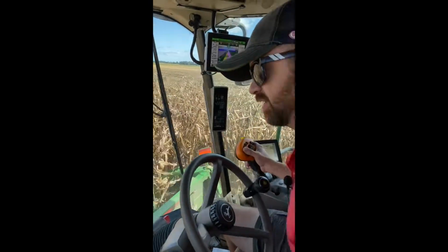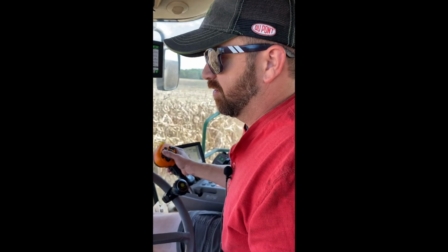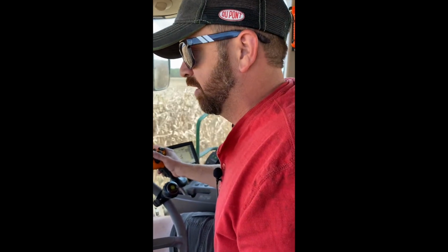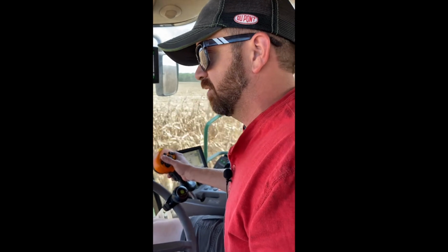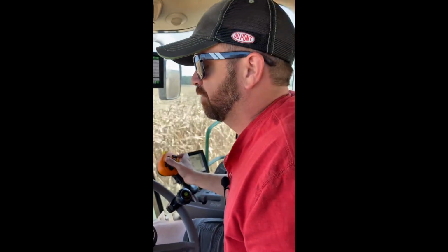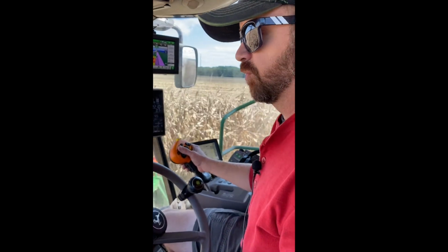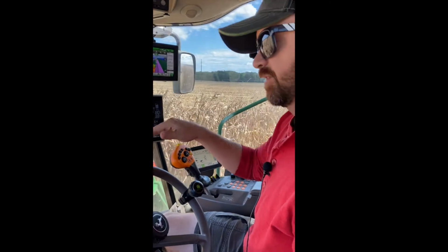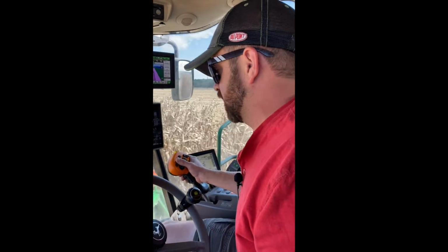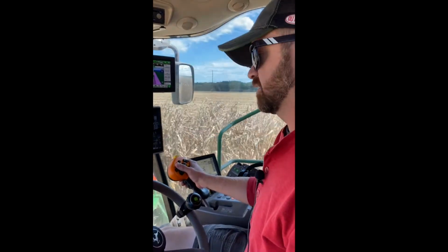This corn is also protected from black cutworm, so that takes a pesticide out of our mix that we would typically spray in the spring. We would spray a pesticide right after planting corn before it comes up. That will take care of black cutworms, so that we don't have to worry about them. They will actually cut the plant off at the ground early on in the growing season. And then this one also has a product called Leptra in it that takes care of corn earworm.